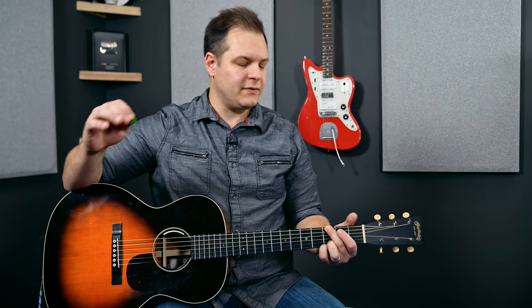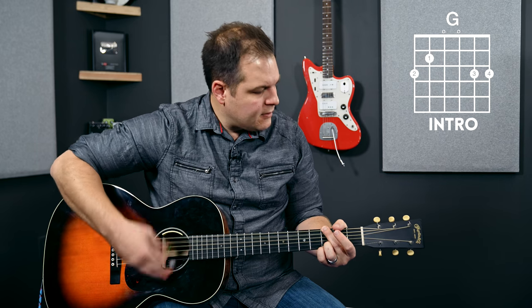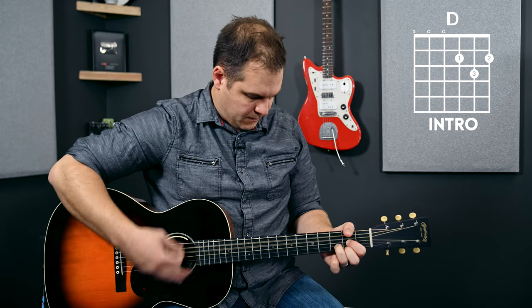All right, so the intro of this song, and basically the first verse as well, goes G, two, three, D on the fourth beat, to C, two, three. Again, G, D, C. When you strum it, it sounds like this. Just go straight into the verse.